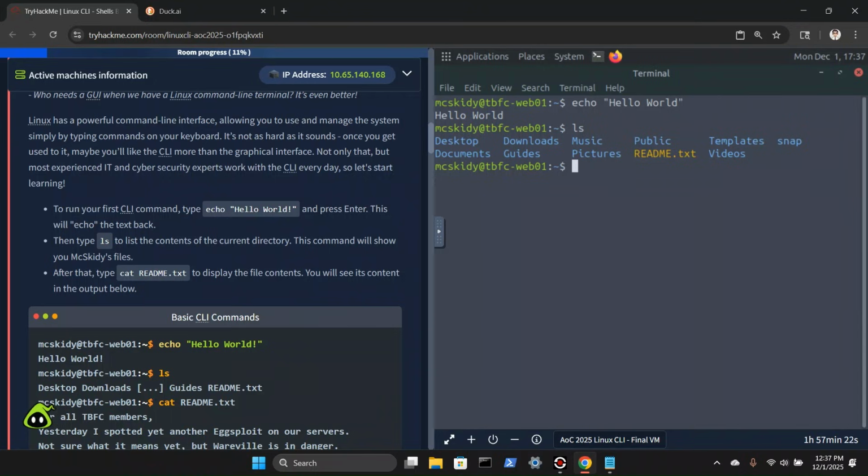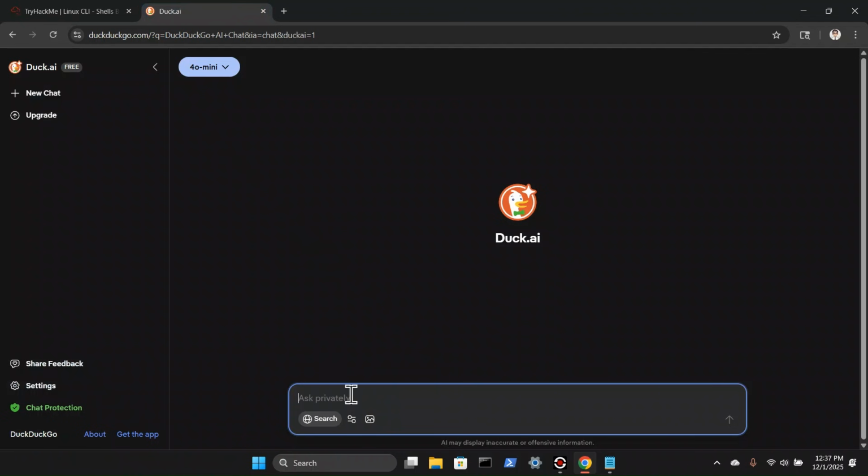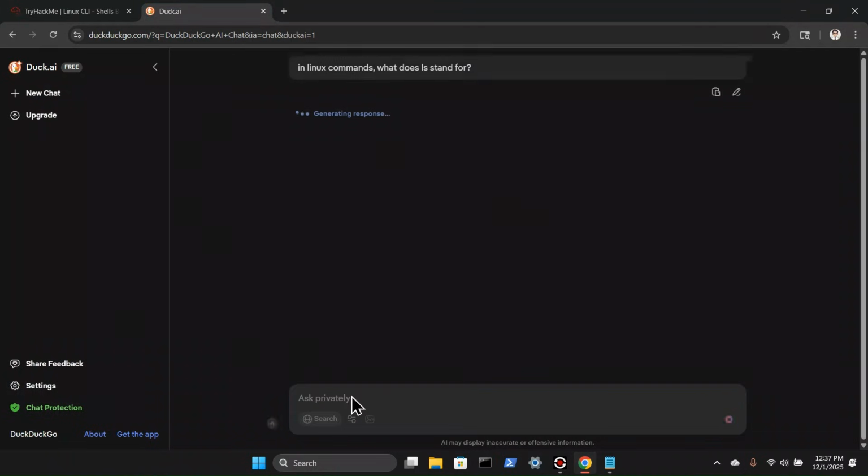So like right there, that would be a prime example of how I feel like this is not beginner friendly, because right here it says ls to list. And real quick, I'm just going to take a pause and then we'll come back. So in Linux commands, what does ls stand for?